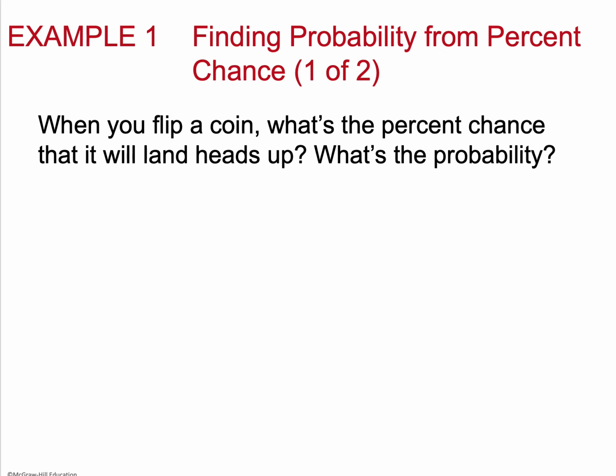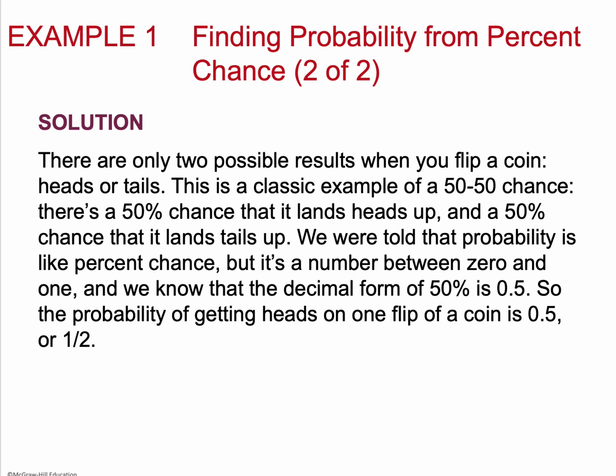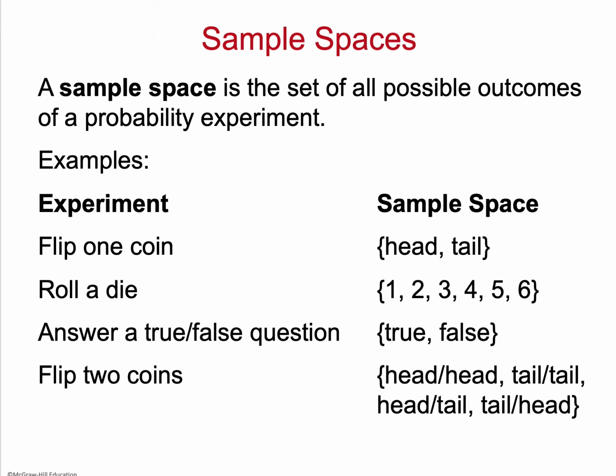So how can I find probability from a percent chance? When I flip a coin, what's the chance that I'm going to get heads? Most of us are pretty familiar with that problem. We know that there's a 50% chance that I'm going to get heads. And that 50% chance is coming from the fact that there are two possible outcomes and getting heads is one of the two. So 1 divided by 2 is 0.5. And then to get from 0.5 to the percent, I have to multiply by 100. So when we're working with probabilities, it's important to remember to multiply by 100.